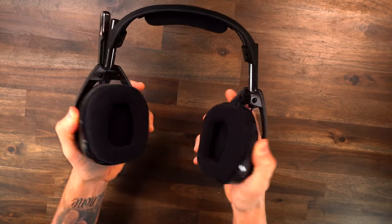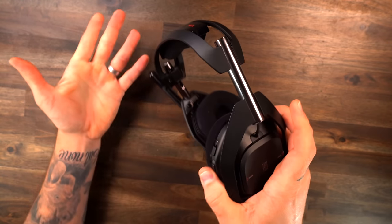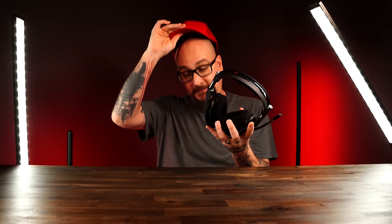As far as adjustability and fit, you have full swivel on the ear cups — they go in and out — and adjustable arms on a tension rod on the side, the same as the older A50s. When you put this headset on, it is hands-down cozy. I could game for long sessions with this. No pressure points, because the swivel wraps around whatever head shape you have. It'll bow out for a bigger head or seal off the back for one that swoops back. With the Wicked Cushions pads, if you wear glasses, you're not getting pressure points on your frame.